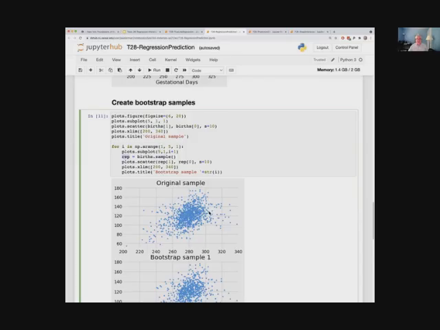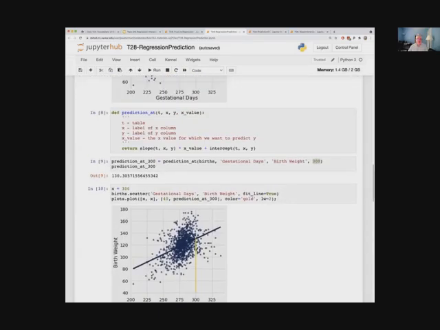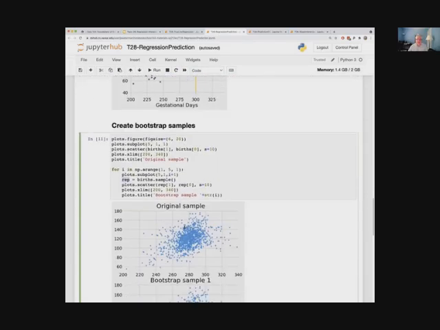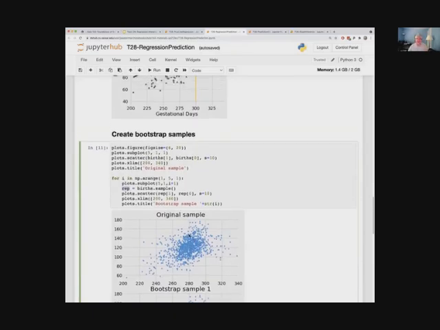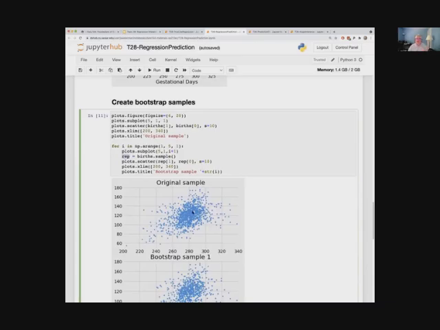If you take a look at that, this gives us a new scatter plot, and it has the same general overall shape as our original scatter plot. The one thing you might notice is it looks a little less dense. That's because we're doing resampling with replacement, so we might be picking the same data point multiple times.